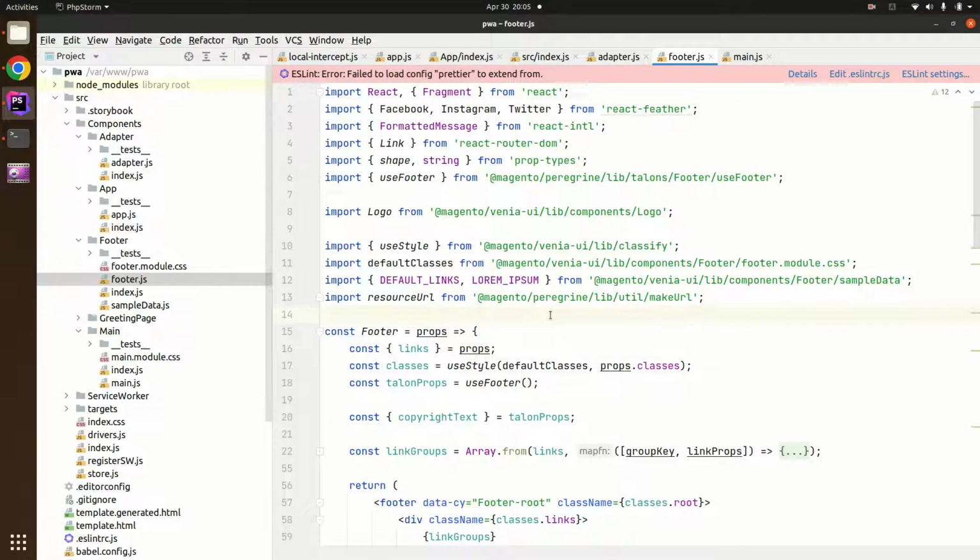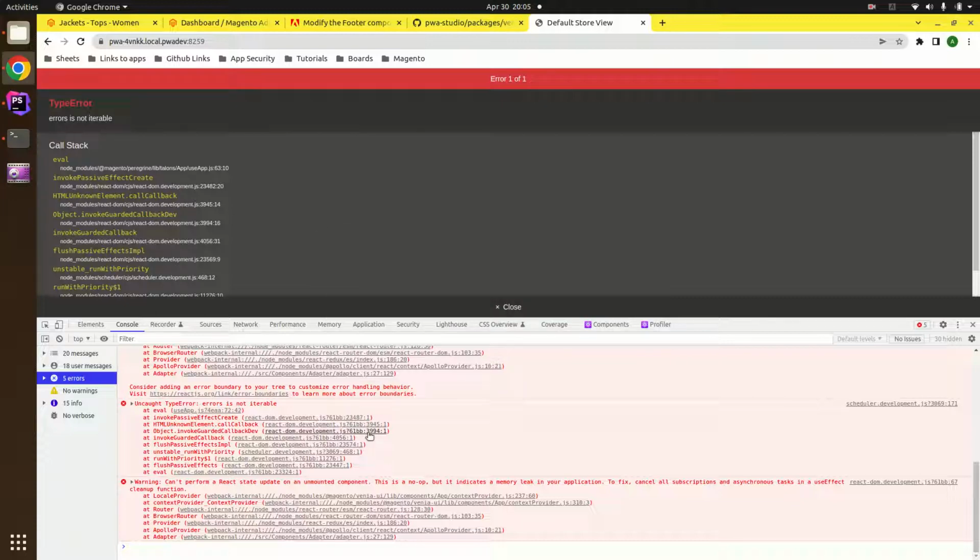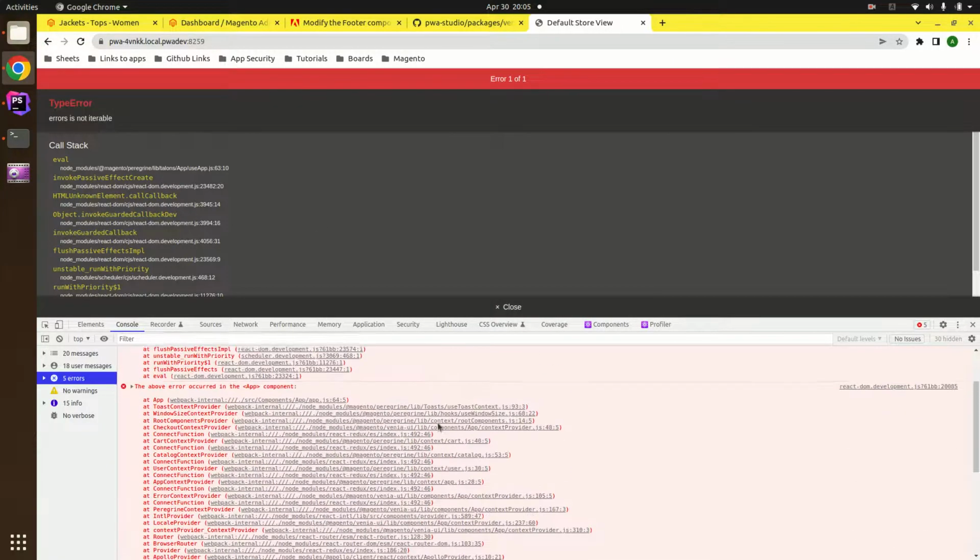We have no idea. All it says is something isn't iterable. Let's see. What is this?